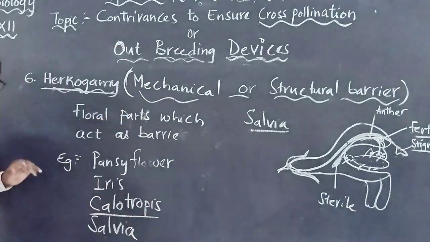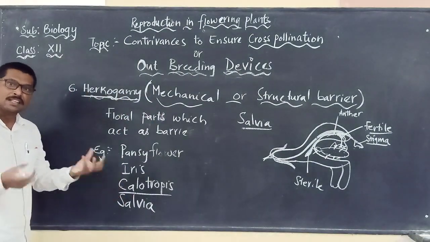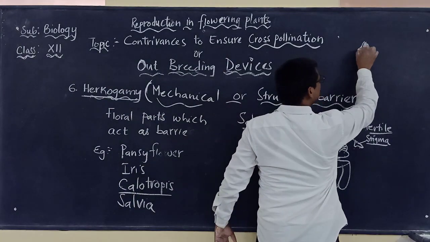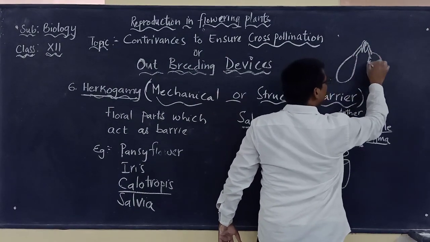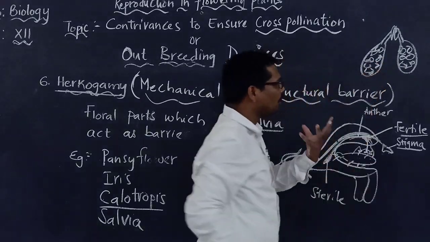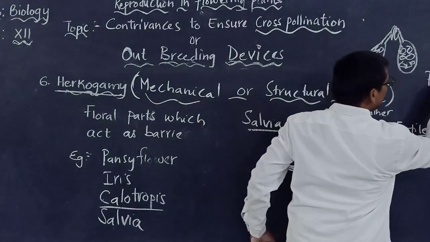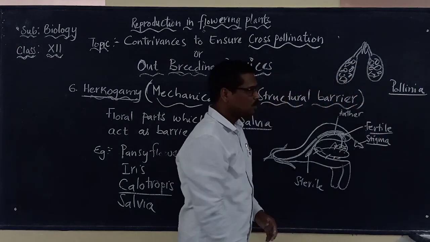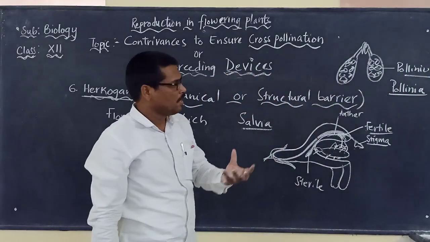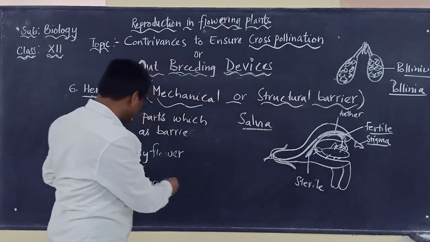Same thing even in the case of calotropis. If you are taking calotropis, the pollen grains are held together as a mass. So suppose here is one mass and here is another mass. All these are the pollen grains, just like a sac or a balloon. When the pollen grains are held together as a mass, we use the word pollinia or pollinium. So this is a sac called pollinium. Here it consists of pollen grains. This type of pollinium, or pollen grains held together as a mass, is observed in calotropis.